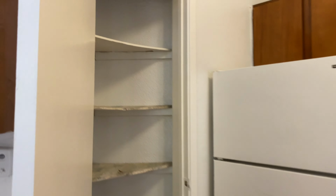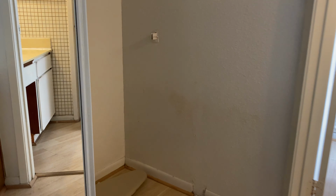An extra little knee space area that can be used as either like a dresser or even an extra desk space. You can tuck your Murphy bed behind these two double folding doors when not in use. Otherwise, you've got a nice queen size mattress ready to go. Mirrored sliding glass doors to the closet. An ironing board and your bathroom just beyond.